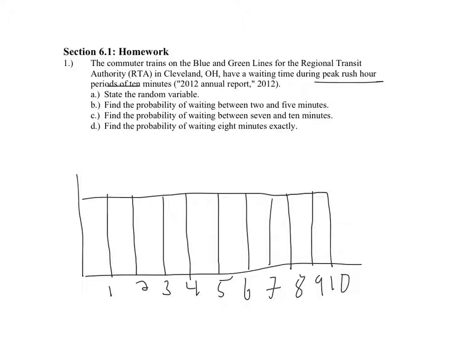in minutes. So now they want me to find the probability of waiting between 2 and 5 minutes. Well, 2 to 5 is that rectangle area. Pretend those don't go above the line. Well, the other thing we haven't done is, I know that the whole area, the whole rectangle, is an area of 1 because it's a probability, right?